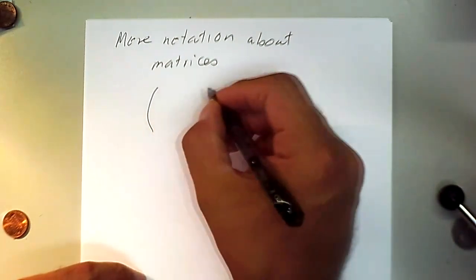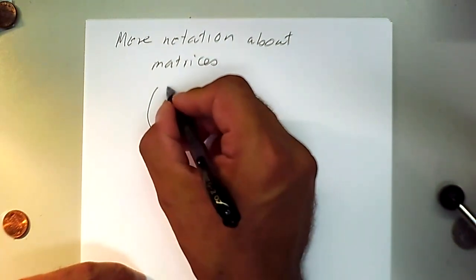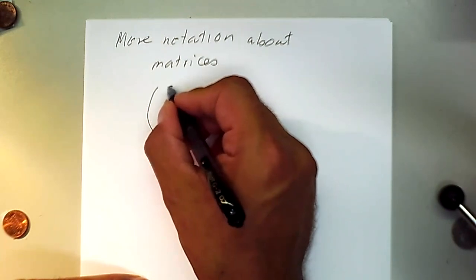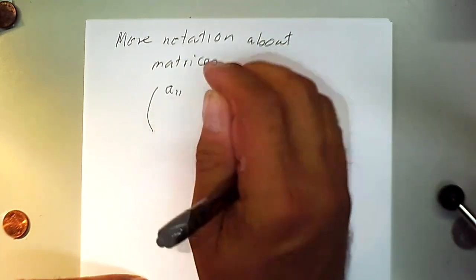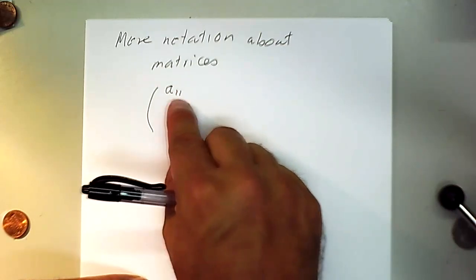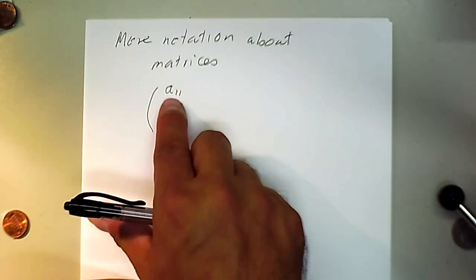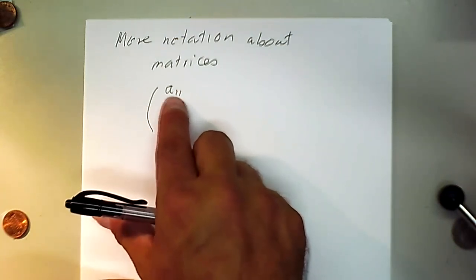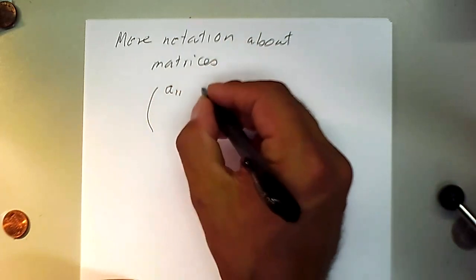If you have a matrix, let's just, for simplicity, call it a square matrix. The element on the upper left corner is labeled as A sub 1, 1. Technically speaking, there should be a comma because this is not 11, it is 1, 1. But it gets kind of small, so I just omit the comma. So that means that this element belongs to the first row and first column.